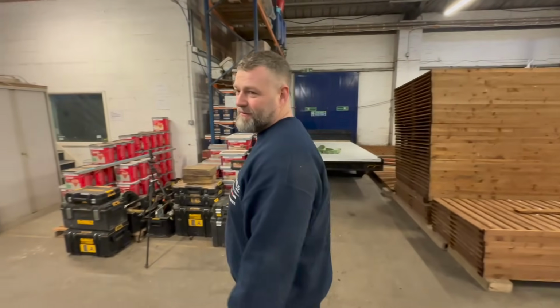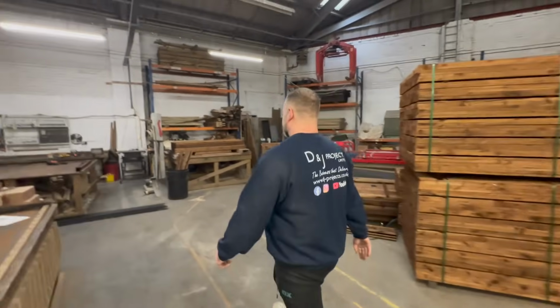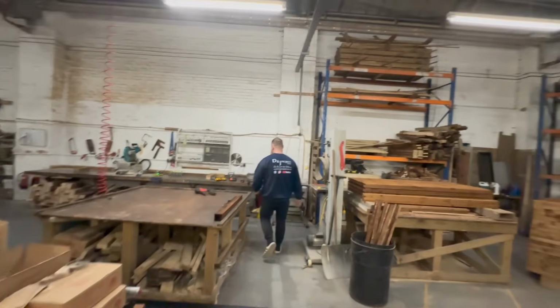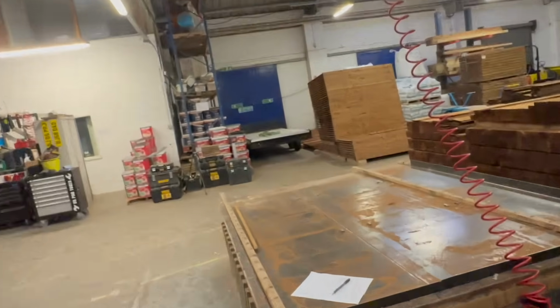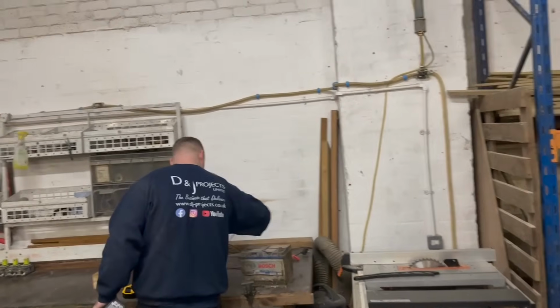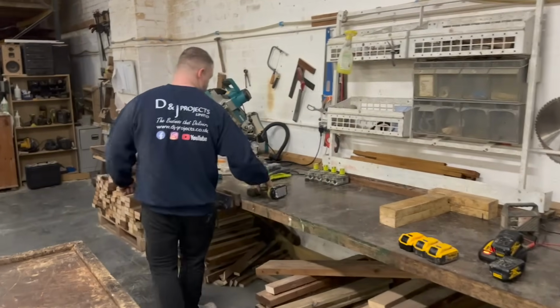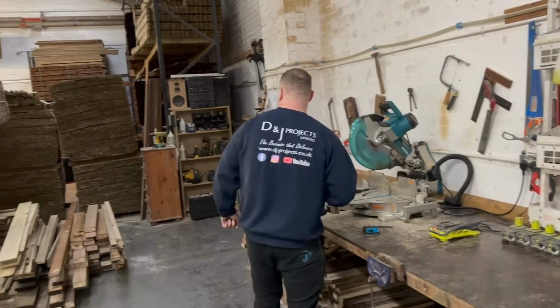Yeah, that's it, mate. That is it. That was a mammoth task, that was. That took like four days. But still raining, as you can hear. But it was needed, it was worth doing, and look at it. Oh, it's a bit blurry, but looks good. Don't know if we're going to add anything else to this video, but if not, you'll know in the next clip. But as of right now, that is another day at D&J.